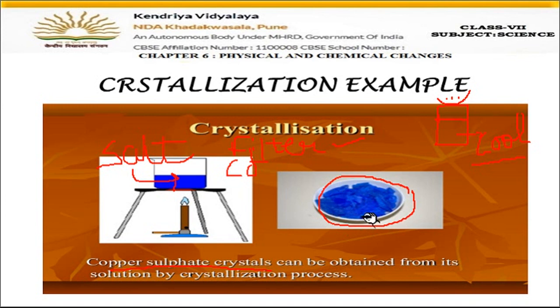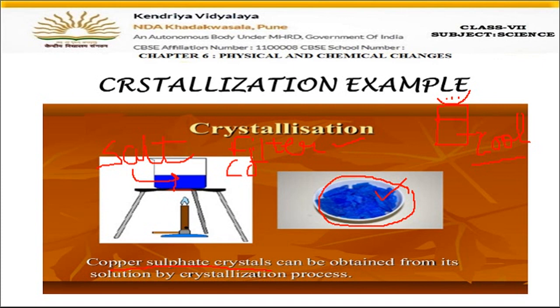And these crystals are in pure form. No dirt, no dust is there in them. That's why it is called a purification technique. So pure salt, a pure compound can be obtained by using the crystallization method. In this, the salt is mixed in water, then it is boiled, then it is filtered, and the filtrate is allowed to cool. And then such type of crystals can be formed. And it's a purification technique and it's a physical change.